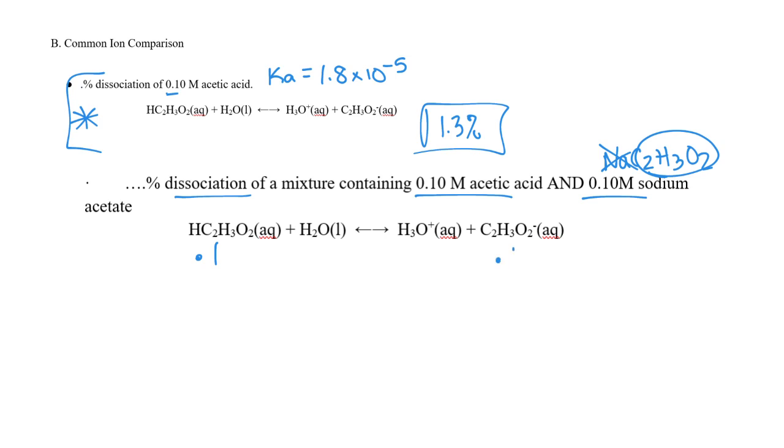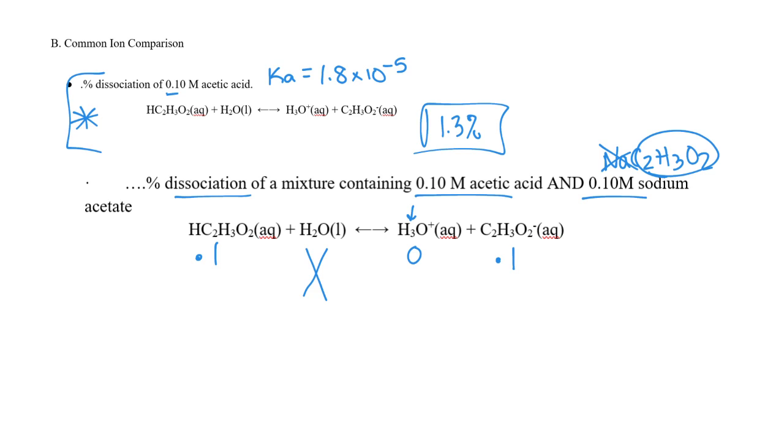That means this concentration is going to be 0.1 instead of 0. My H3O concentration will be 0. Notice in this equation I did include water, just to show you a different way the equations can be written. If we include water in our acid equations, then instead of H plus, it'll be H3O plus. But H3O plus and H plus basically mean the same thing. That's what we're going to be taking the negative log of to calculate the pH.